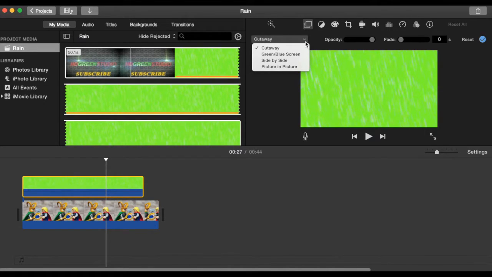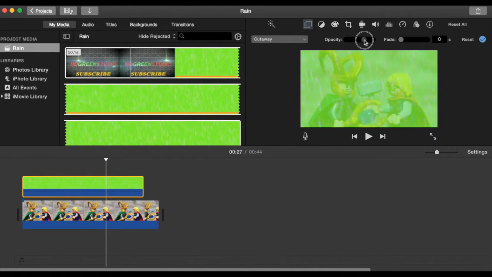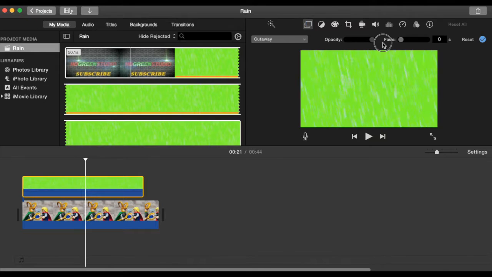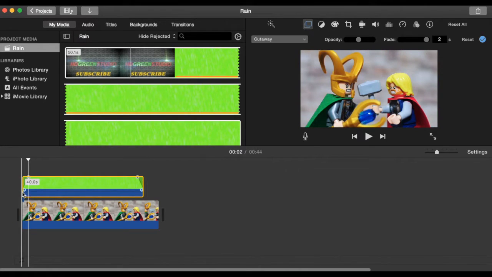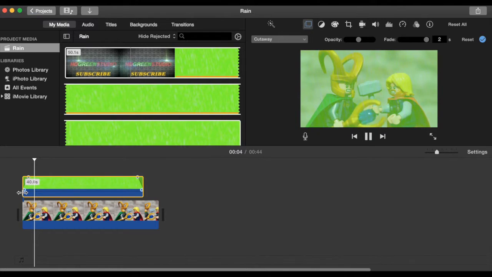You click on the cutaway, and then you can use your opacity, and it gives it sort of a dimmer effect if you wanted sort of the mist, and you can use your fade on your opacity, and that's not a bad effect if you want your rain to sort of ease in and you want some green mist going about, but that's not exactly what we're going to want to be doing.